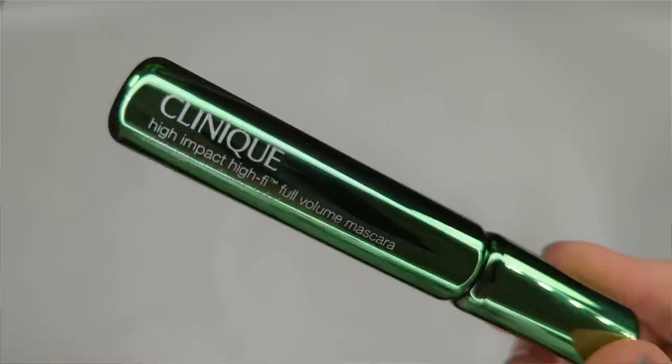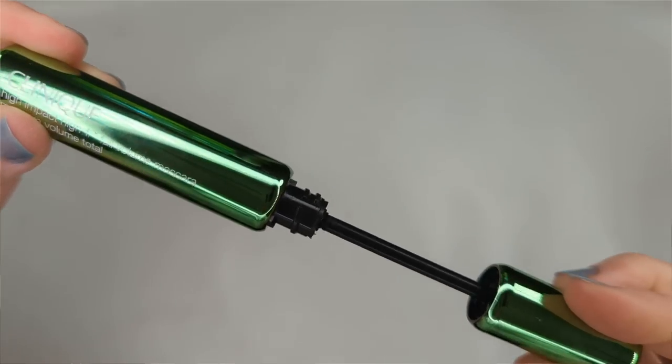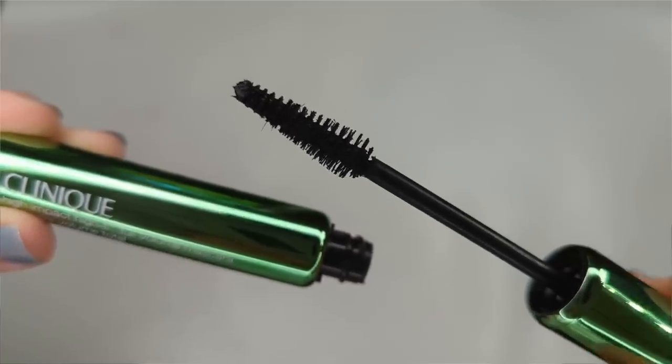I love the tube — it's this bright metallic green. This claims to give 230% more volume, with 96% of people seeing significant impact after one application, and 94% say their lashes stay stretched and lifted all day. I really like the brush too — I love when wands are tapered at the inner corner because it helps you get all those little baby lashes. So far it seems like it's going to be really easy to build up. The formula feels slightly wet, but not so wet that it's clumping my lashes together.